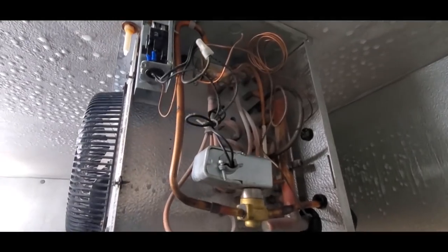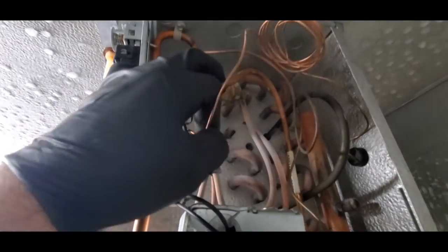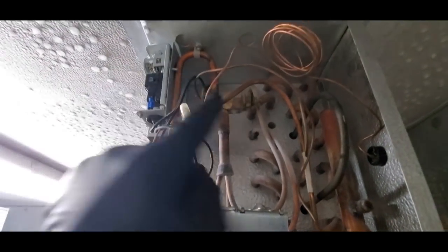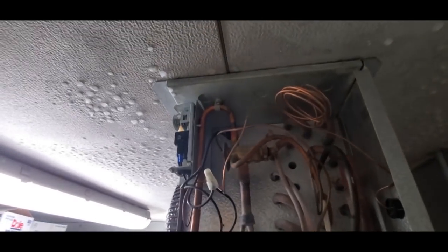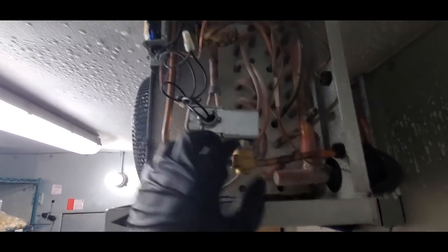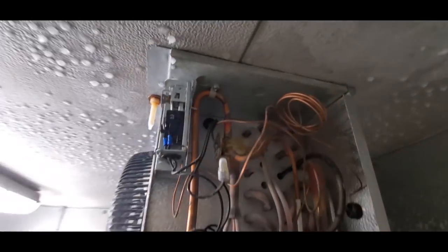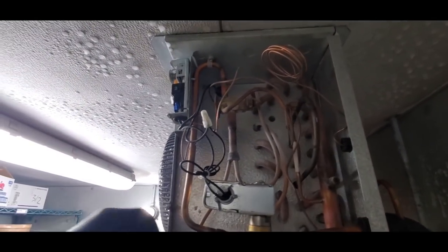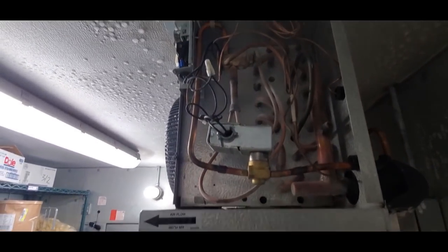All right, this is the one that the expansion valve was flooding the coil out, so I made temporary adjustments. I ran it in and out a bunch of times, got it to free up whatever was in there. But we're changing the valve over to a spoiling. Probably gonna go ahead and change the solenoid valve also, and then put a new temp control because I don't like that style and they're not very accurate. So at this point, I've got the power turned off on the roof. I'm gonna start disassembling everything. Then we'll size up the valve and figure everything out.